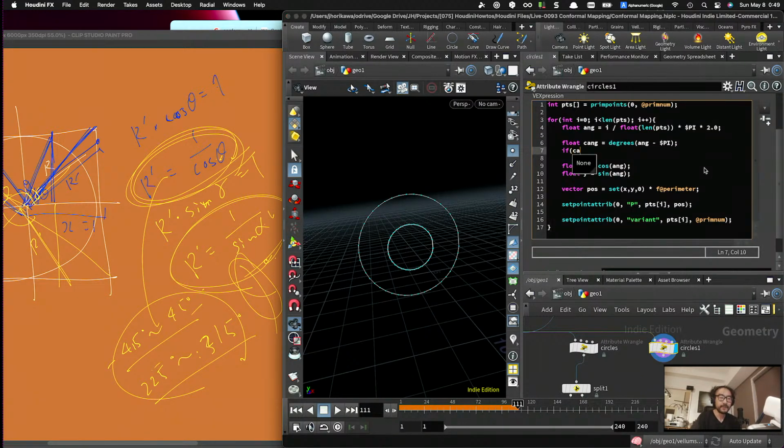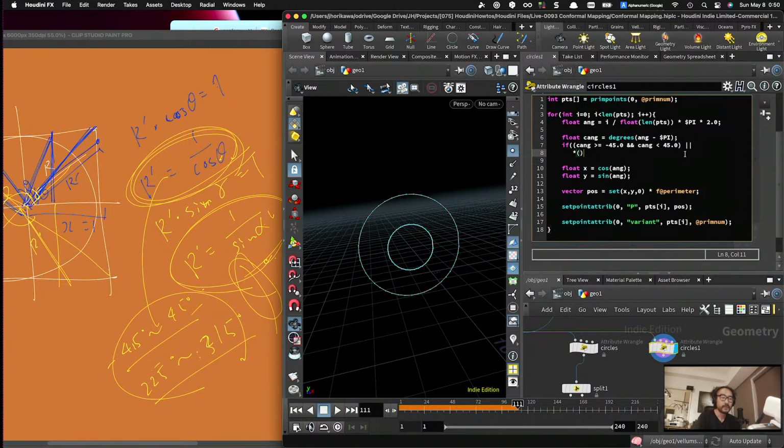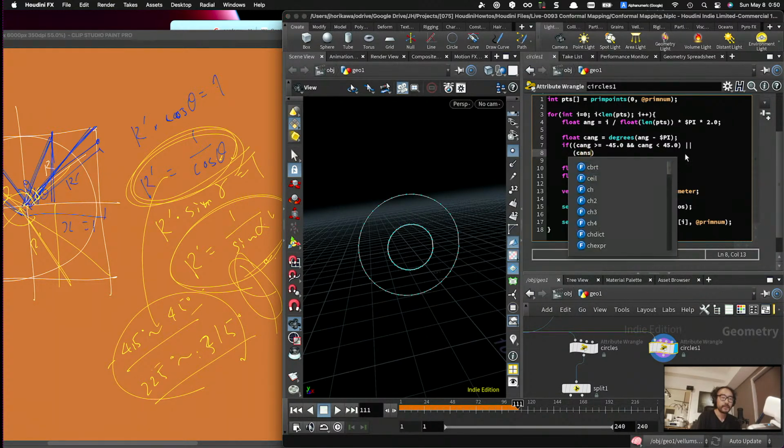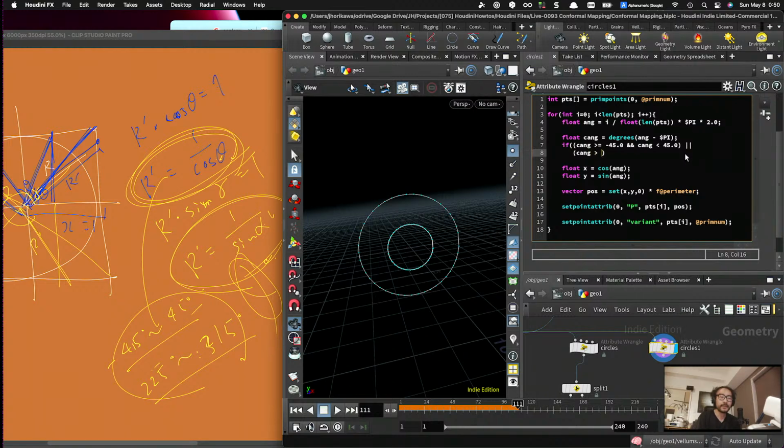So if the angle is more than minus 45 degrees and less than positive 45 degrees, or the angle is larger than... so it's a negative value.